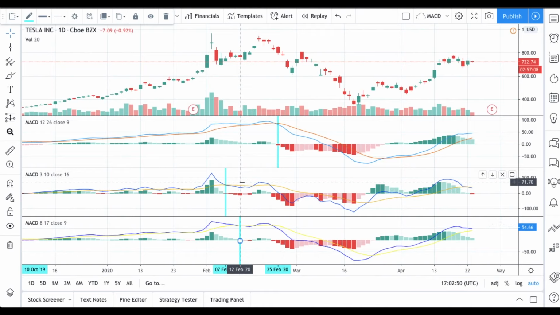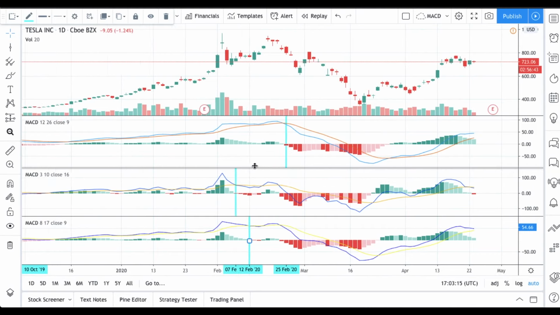So the MACD for your entry might be good, but for your exit, I'd suggest you use a different indicator. Maybe your ATR, maybe some kind of trailing stop loss that you come up with your own strategy on. So MACD, I think, is great for getting in. For getting out, you want to use something else. A lot of people use the ATR, or just set your own strategy of a drop of so much, a trailing stop loss as price continues to go up.